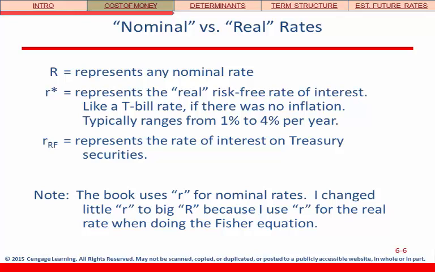However, you also need to consider what the real risk-free rate of interest is. So what would you have made if you take out inflation, or what if there was no inflation? And then you also want to consider the risk-free rate. That's what you would get on something like a treasury bill. Some people use LIBOR, basically the London Interbank Offering Rate. But for most people, for the risk-free rate, they use the 90-day T-bill, and that's basically what kind of return you should get for not bearing any risk at all.